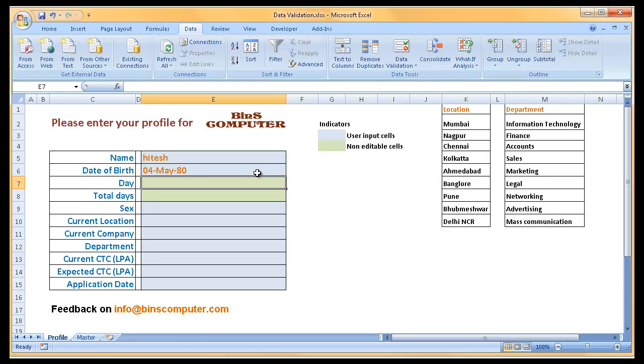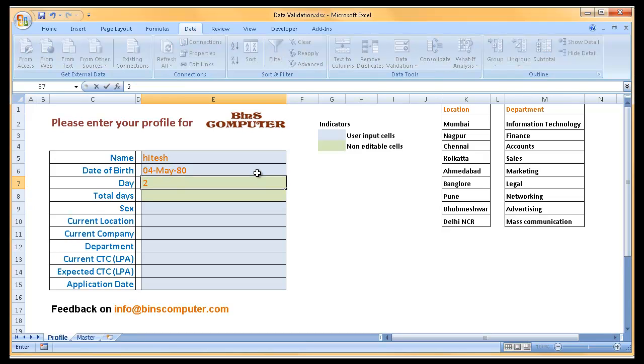Now these two columns are nothing but the calculated column. So if we want that on what day the user was born, then we can use the text formula. We can use the parameter or format which is the day format, which is the complete day.